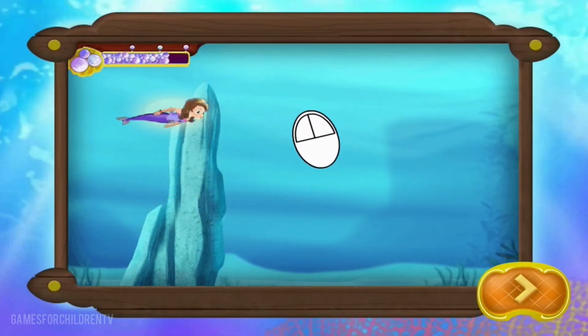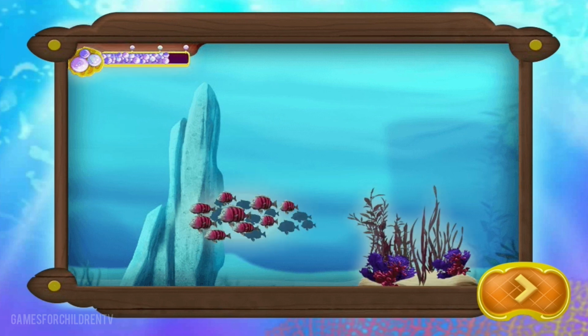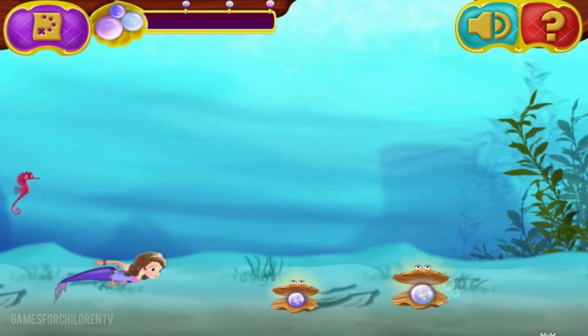Use your mouse to help guide Sofia through the water. Try to collect as many pearls as you can. When the pearl meter fills up, you'll earn a special decoration for Una's hideaway. Watch out for seaweed and sea creatures. They'll slow you down and make you drop some pearls. Be on the lookout for bonus shells. They'll give you special mermaid powers. Okay. Help Sofia swim and find the moon kelp for Una.